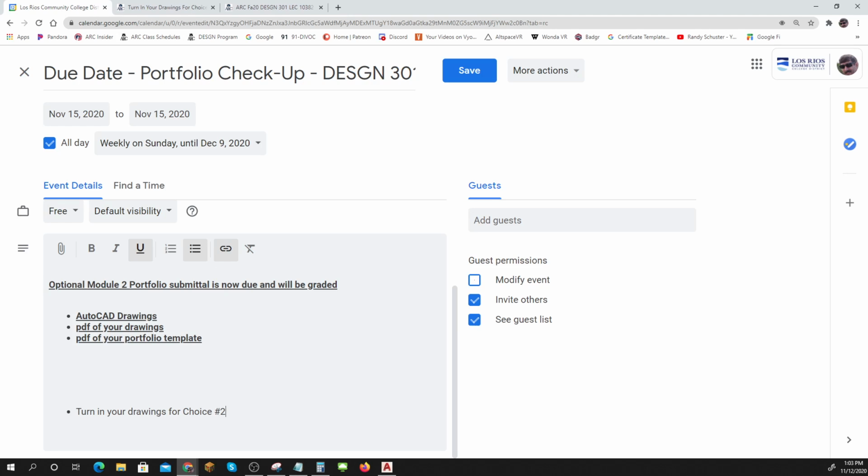So congratulations to you all. You've all already more than demonstrated that you can use AutoCAD and make that mouse do its thing. And so we'll take a look at the third one to see whether you want to try something kind of new or not.